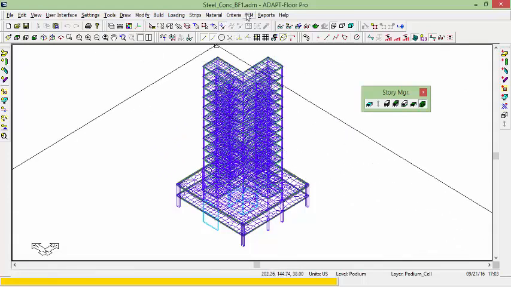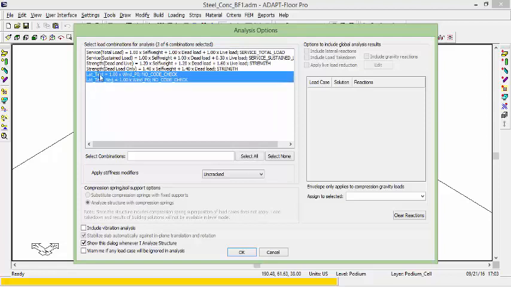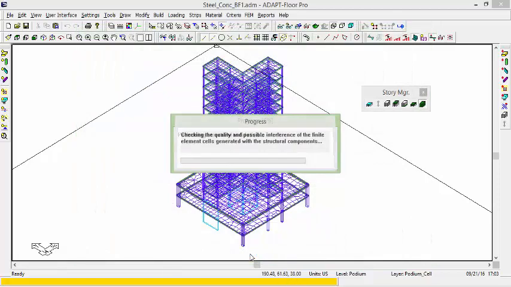So we'll go to FEM and we're going to analyze globally. We're analyzing assuming that everything is uncracked in terms of the concrete. We could apply stiffness modifiers using usage tools in the software. That's covered in a separate video. We're going to turn off the option for vibration analysis. I'll select both of my lateral load cases. The options to include global analysis results are grayed out because we are running the model globally, so we don't have any options. This becomes available when we go to a single level and want to apply reactions to a single level. So we'll say OK.